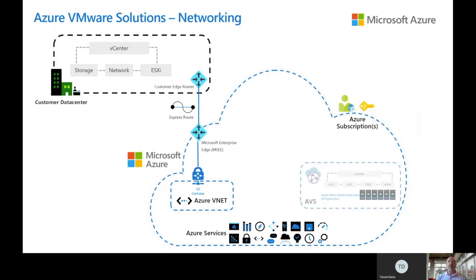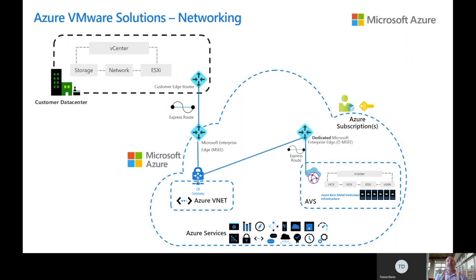Okay, so now AVS comes in. AVS is stood up, and because it is bare metal infrastructure, it's stood up in a slightly different way inside of Azure. So now what you see on your screen is the customer has deployed AVS. They've stood up the environment. AVS is stood up, it's running, and it's fully operational inside of Azure, but there is no network connectivity going to it. So essentially it's this nice island just floating out there with no way to get to it. So what do we do?